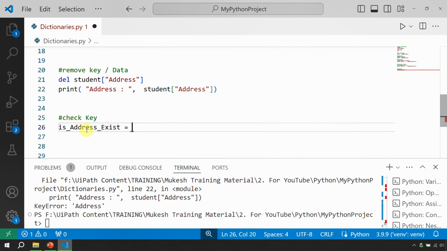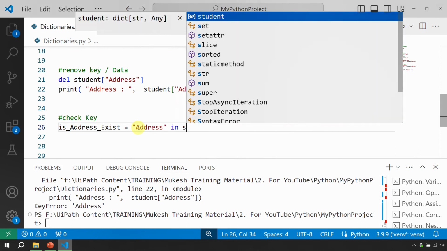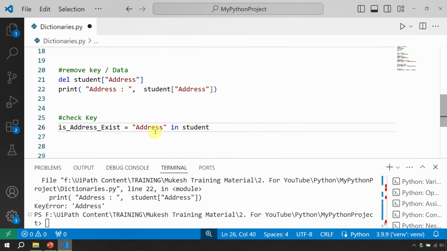What do I want to check? I want to check address, where? In student. I want to check whether address is available in the student or not, and this value would be set to true or false, right?